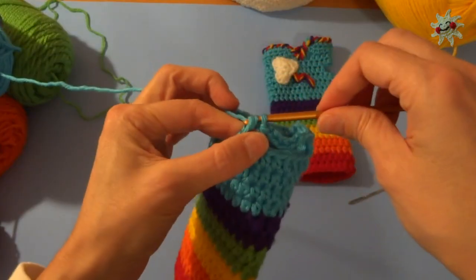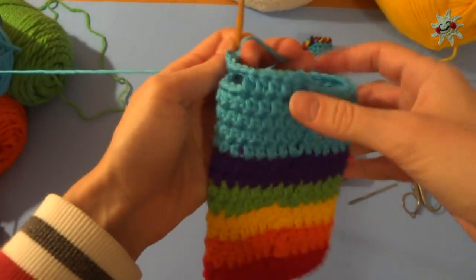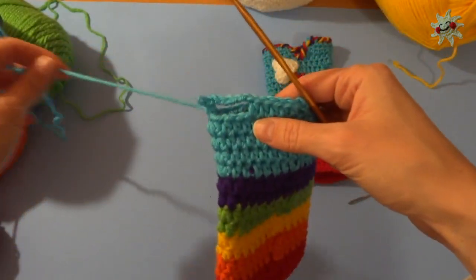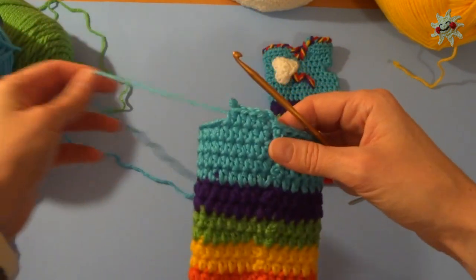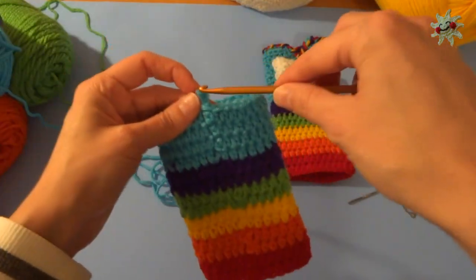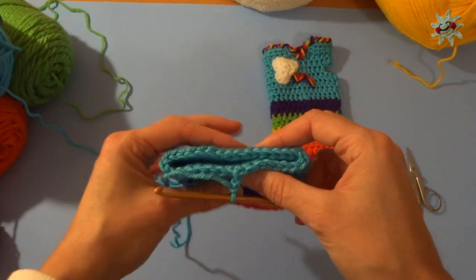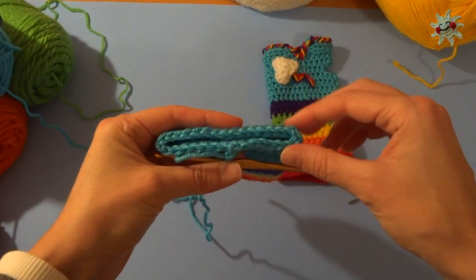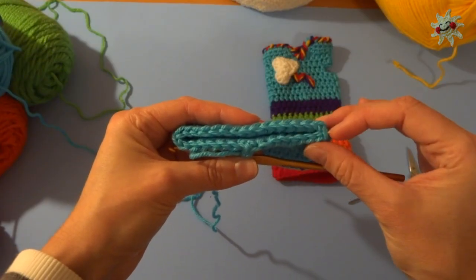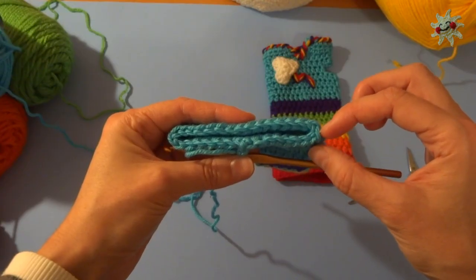Now, if this is your right gauntlet, you would essentially do exactly the same thing, only instead, so you get all the way, I'm going to take all this out. So if you're just doing your left one, you just continue, but pay attention to what I'm saying. You chain your 2, and you do the exact same thing you did for the left gauntlet, only you do it for the right side. So you examine, you find your third quarter, or your east point, and you skip back 3.